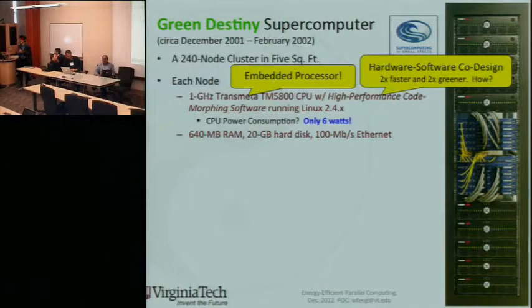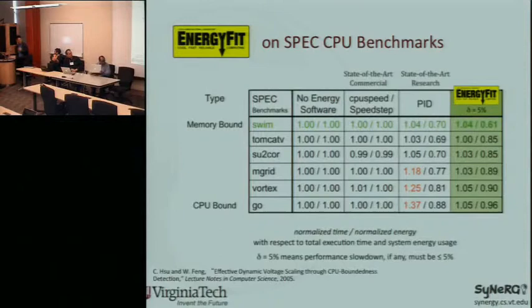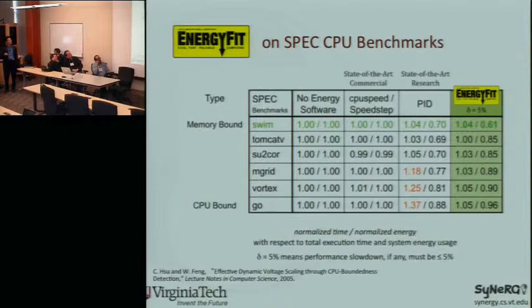Just go through that. So here's in terms of not making use of all the right information. I don't have it. Oh yeah, I do have one. So this is not state of the art anymore, but it's just to give you an idea. This is a proportional integral derivative controller, and you see that in this case, this is all normalized to 1 in terms of time, and this is normalized to 1 with respect to energy. And so for this controller, you see that there was as much as almost a 40% impact on performance and a 12% reduction in energy. So it really requires a more holistic approach.